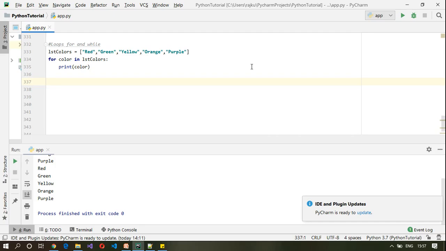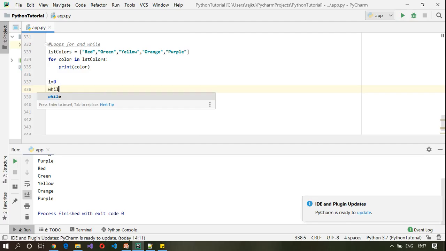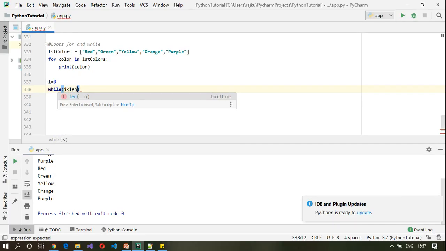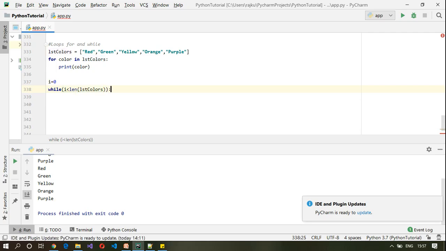Let us look at the while loop now. Let us take a variable i and initialize it to 0. The syntax for while is while and the condition. The condition is while i is less than length of list colors, followed by colon and all the statements.